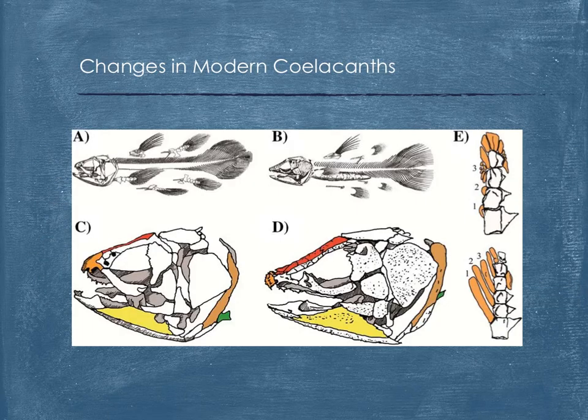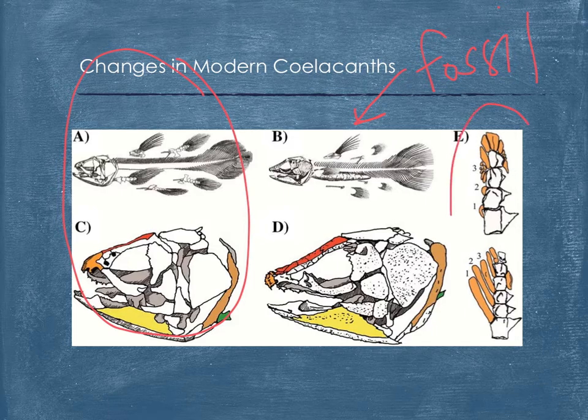And here's what they found. Here on the left, we have the modern coelacanth fish, and here on the right, we have the fossil. Not only is the modern one 3 times bigger than the fossil species, but you can see highlighted here, they've tracked several bones and how they've differed over time in the skulls. And then over here, this is the difference that you can see in spines. So there's actually a lot of different things that can make these physically distinct from one another.